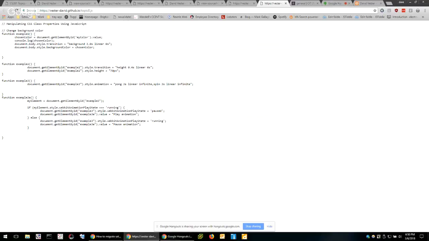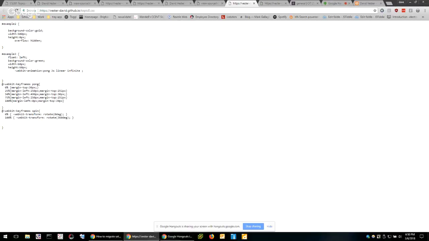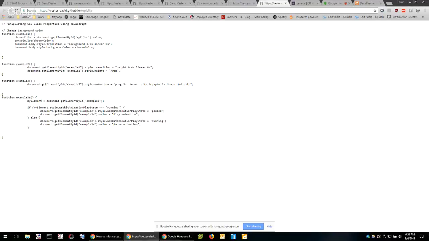And then, for example 3, like I said, I've got 2 different animations, right? I've got the Pong animation that is basically telling the square to move from the top left to the bottom middle to the top right, and basically go back and forth and do that forever. And then when I click the button, it triggers the spin animation on top of that, which also tells it to rotate 360 degrees infinitely. So that's what that does, is that basically instigates the Pong and the spin part of that animation.